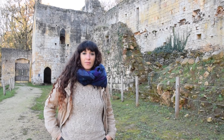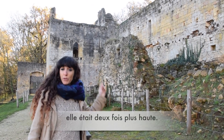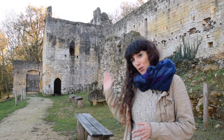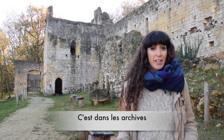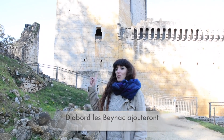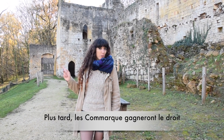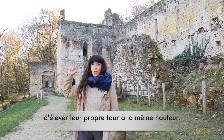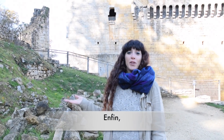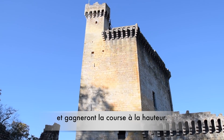The Comarque House. Originally, the Comarque family had a tower of four stories; nowadays what you can see is only half of it. Because of these matters of height, there were a lot of lawsuits between the Comarque family and the Beinac family — always about who's going to have the highest tower. First, the Beinacs added a few meters to their keep tower at the end of the 1300s. Then, the Comarques won a lawsuit allowing them to reach the same height. Finally, in the early 1500s, the Beinacs added the last tower to reach the highest point of the valley.